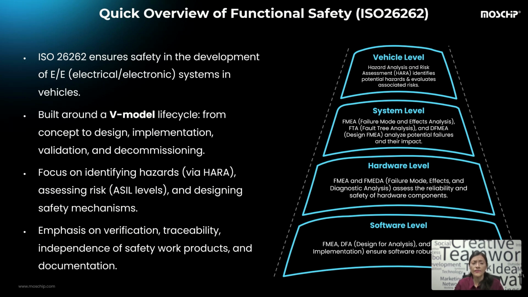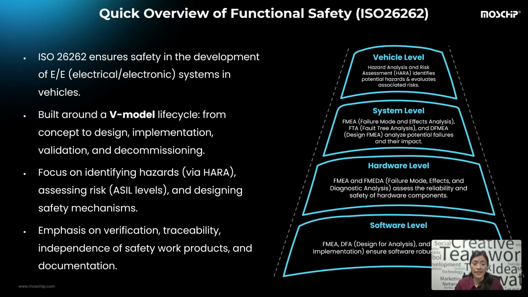Now, functional safety is basically the car's what-if reflex. So, it keeps asking if an electronic part or line of code misbehaves, can the vehicle still keep everyone safe? That question feeds a repeatable four-step loop. First is hazard analysis and risk assessment, which starts by listing every credible mishap and rating each one for how severe it could be, how often it might happen, and how easy it is to control.